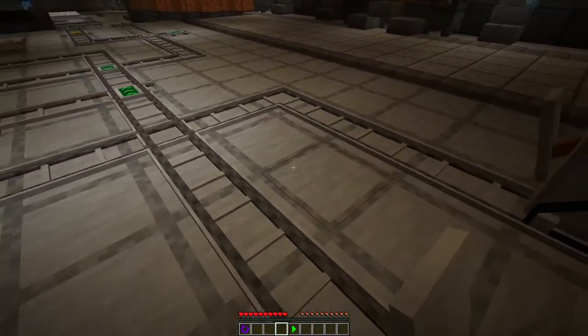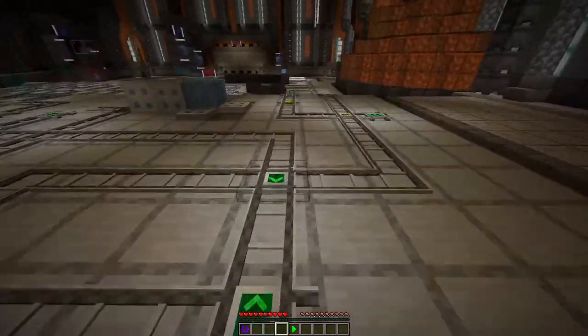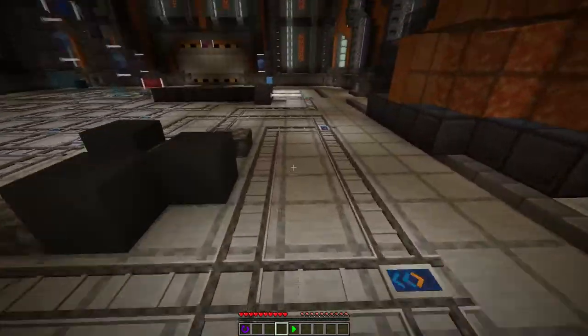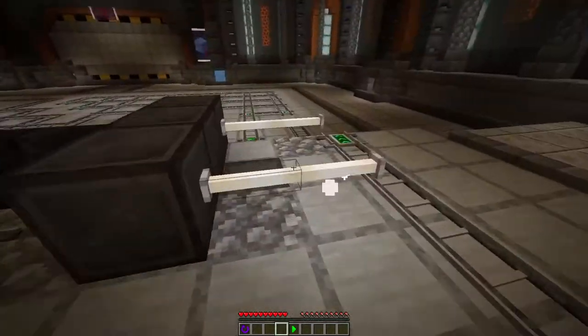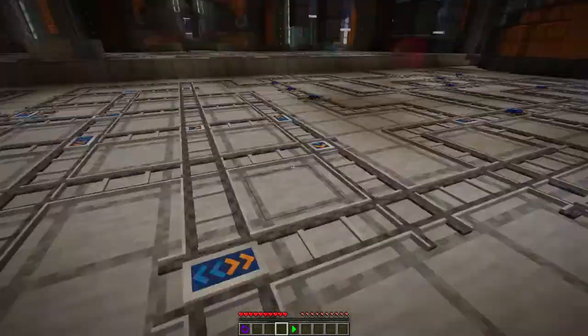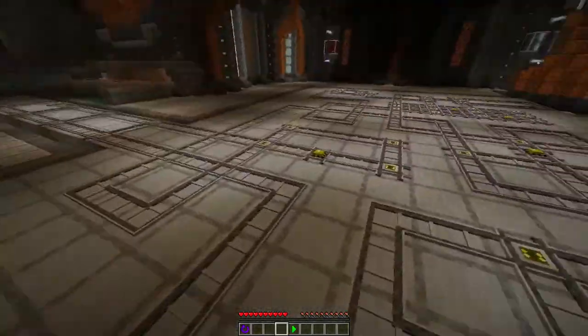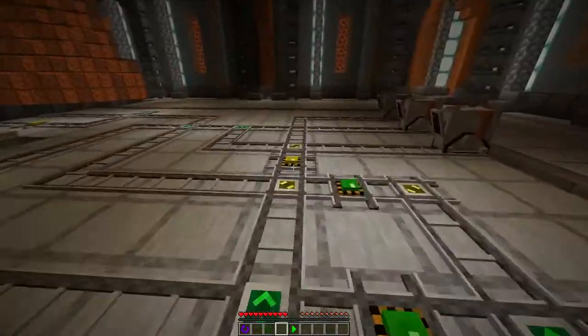So what I need to do is I need to send two robots to leave here, one robot's going to leave, and I'm left with one robot here, and then they're each going to perform their assigned task, I think. Or they're going to try to, anyways.